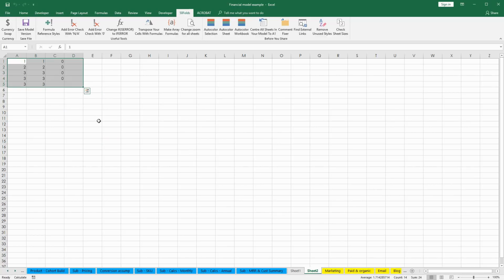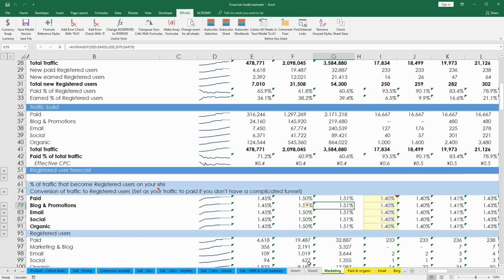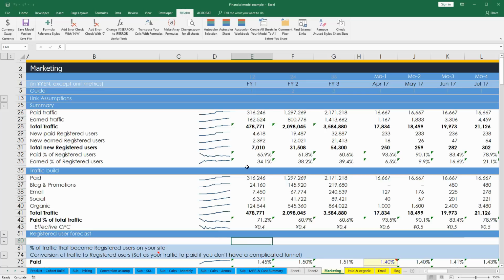And let's say you've got a big sheet and you don't want to have to select everything. Well, you can just click auto color sheet like this. Boom. Blue, black, green. Now you can use this one called Auto Color Workbook. Now the problem is, in my model for example, I use different kinds of formatting in the headers, because these are used for maths. I don't really want to show them, but let's say you have your own model and you don't care because you didn't do that. Well, if you want to save a bunch of time from formatting a model, all you do is click Auto Color Workbook like this.